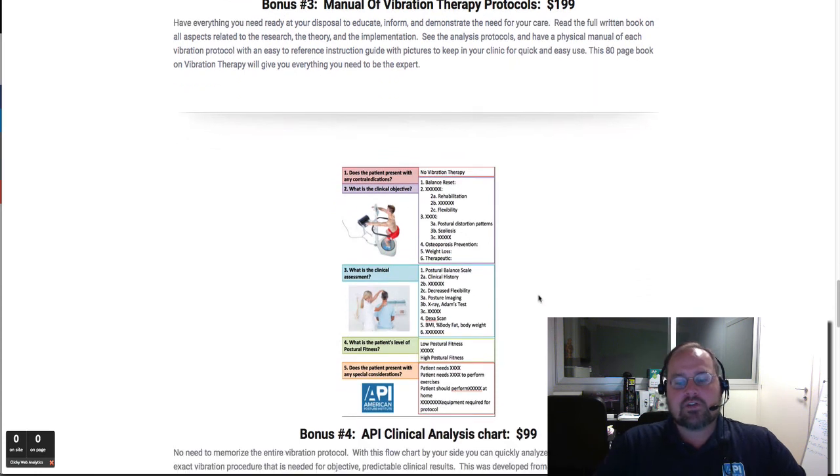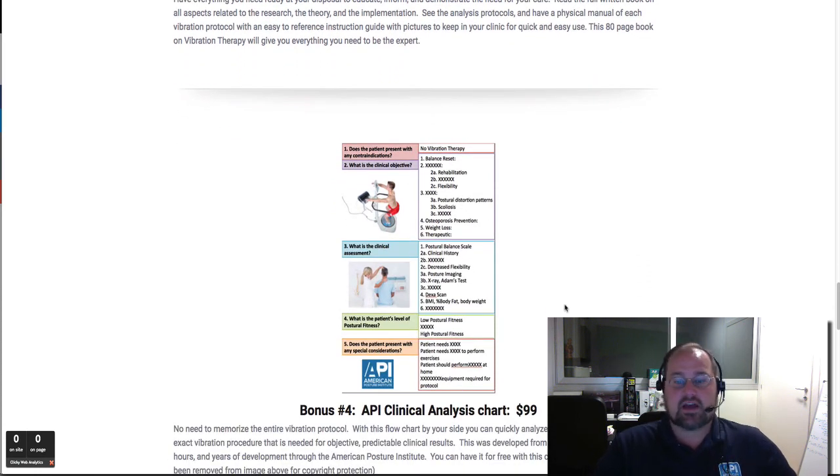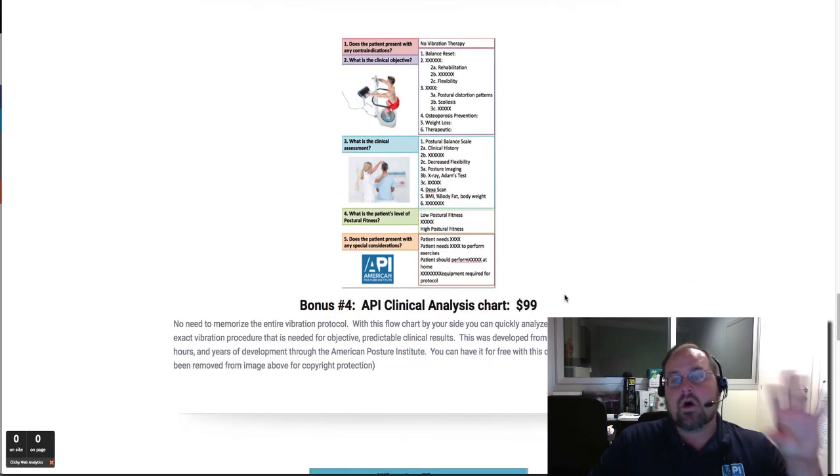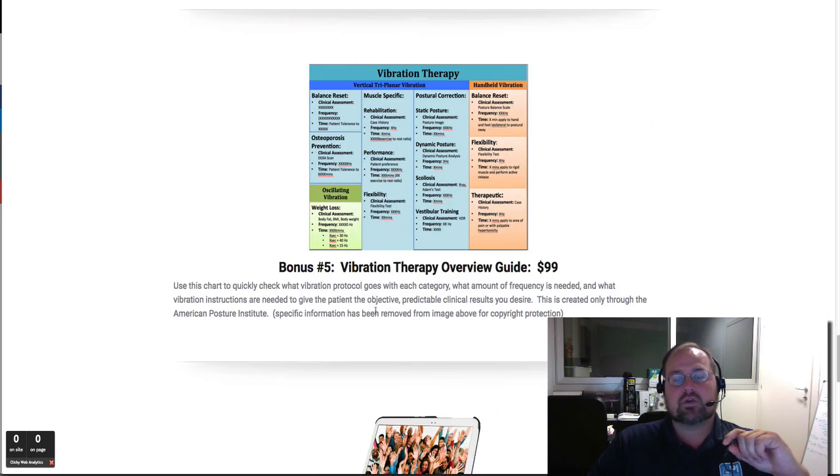We're also going to give you the clinical analysis chart, which helps you go through with the patients when you have them in your office or when you're doing the exam, a quick cheat sheet almost, if you will. You can have it in your exam room, and you just refer to this so you can know instantly and quickly which classification and what exam you're going to need to do for the pre and post test with that patient. And then of course we're going to give the therapy overview guide, which is also a quick reference guide, which gives you all of the different correction protocols, the different classifications, and a quick guide to what assessment there is, what frequency, and how long you're going to do it with your patient.